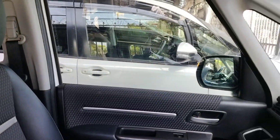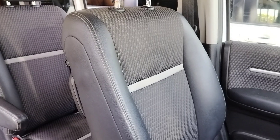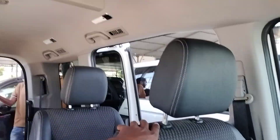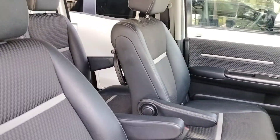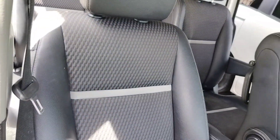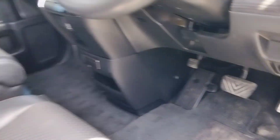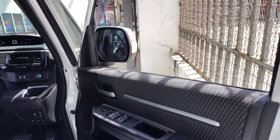The passenger door looks exactly like the driver's door minus the controls. There is a leather seat for the passenger with an armrest on the door and a leather headrest with a mix of leather and fabric. The driver also gets a leather seat with fabric finishing for easy heating and cooling, and manually adjustable seating. The pedals are on the lower section — no issue at all.